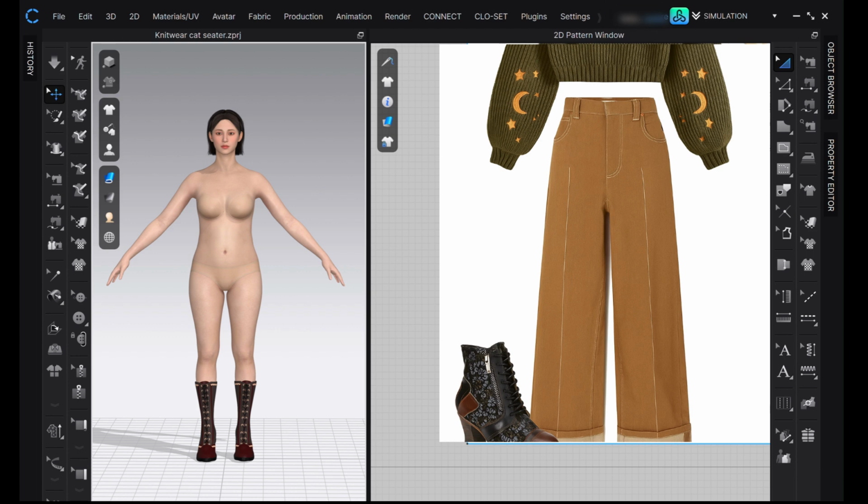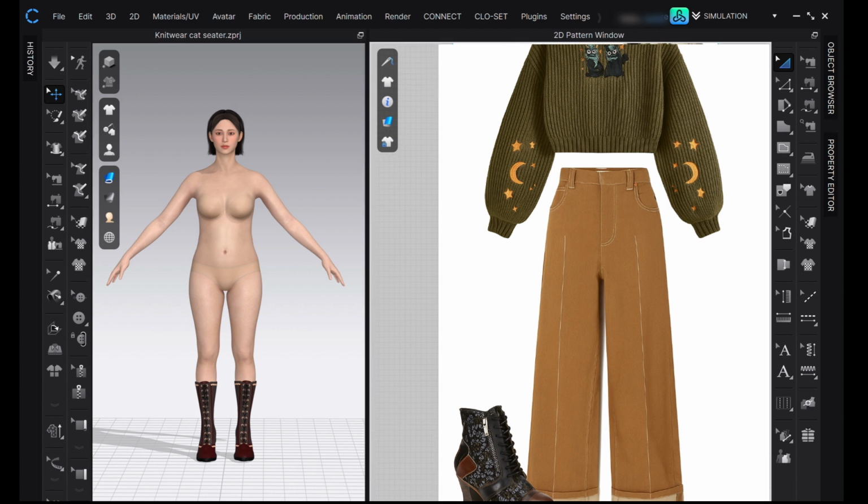We want to start creating the outfit, and I'm gonna start with the pants. By looking at the pant, I can say that it's made out of jeans basic block. I'm going to share a link in the description for creating a jeans block from scratch. You can follow that link and create your own block for jeans, or if you already have a pattern for jeans, you can bring it in this project and start creating the pant.